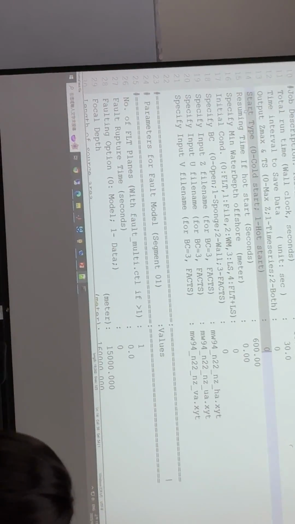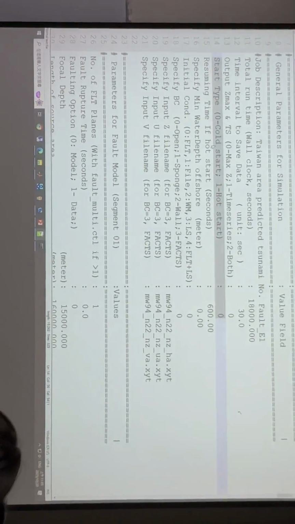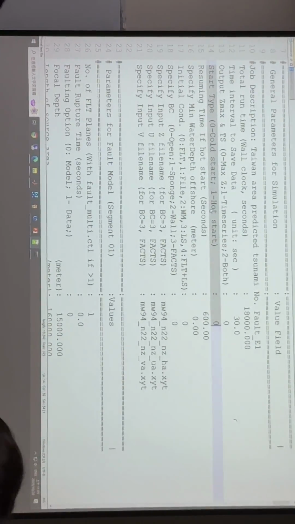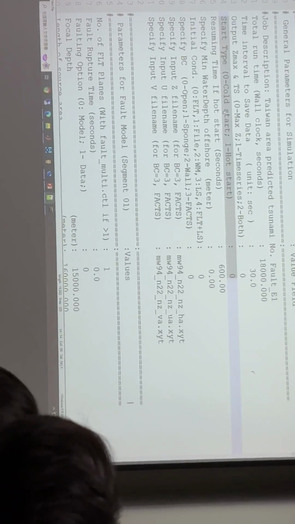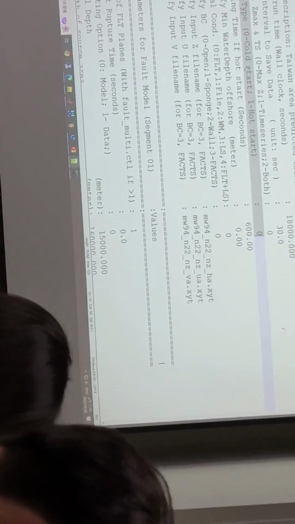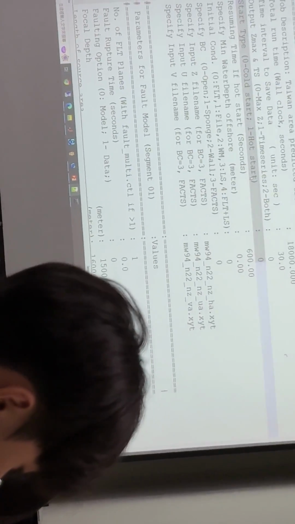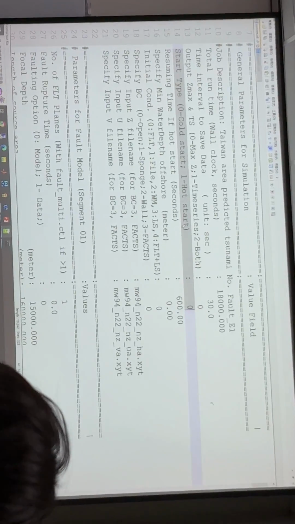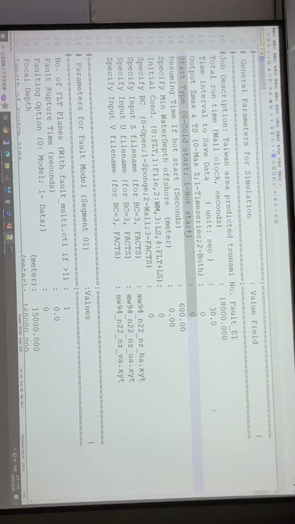Okay, the next one is the start type. 0 is a cold start, and 1 indicates a hot start. Cold start means you will start the simulation from the initial condition, which means 0. Hot start means that, for some reason, you want to continue the simulation from a certain moment.